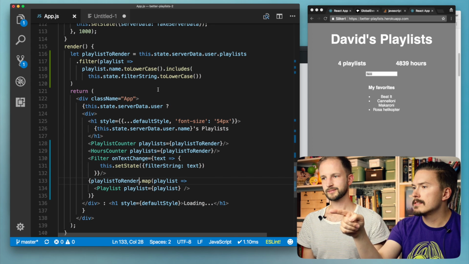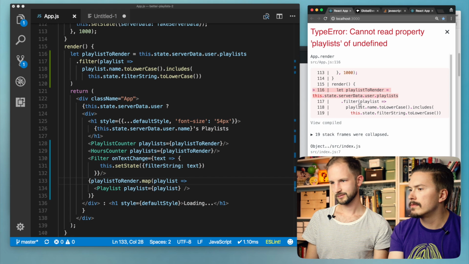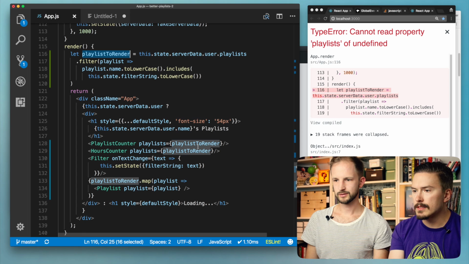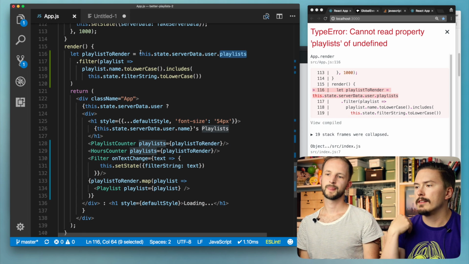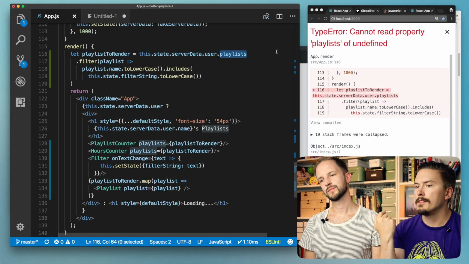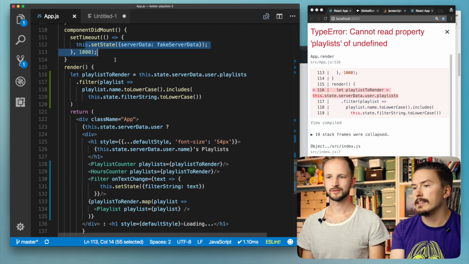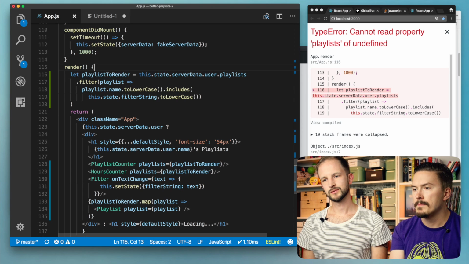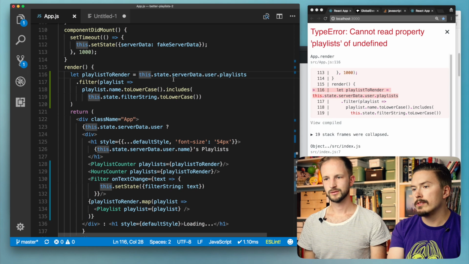So go back to look at our local app, because you're now looking at the server one in production. Playlists of. Oh yeah. Sorry. No. We are running it because the first run, the data hasn't been set because it hasn't been loaded. Yeah, it hasn't been loaded yet. So how would we do that? I think that we could use the ternary operator here, actually, and return an empty list of playlists.